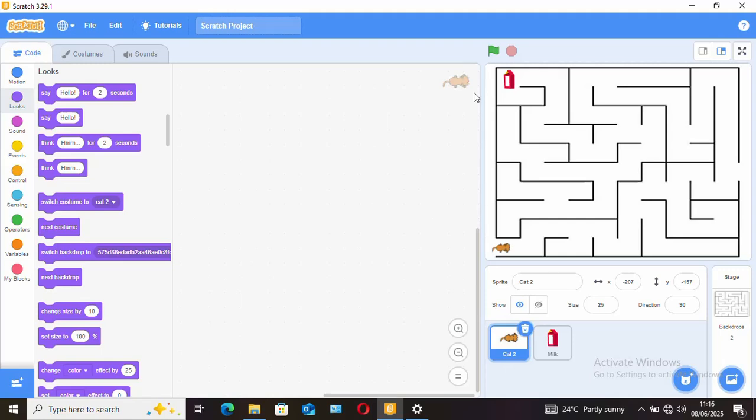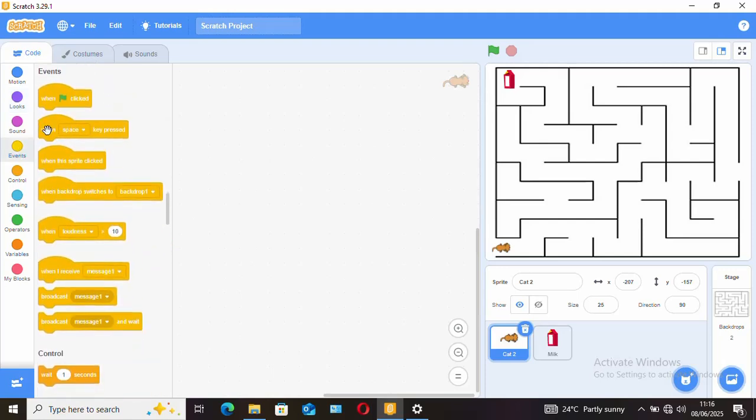Then the next thing that you're going to do is start coding. We are going to be using the keyboard to move the cat around the maze, and we are going to use the keys that most of us know are used to move up and down, left or right. So we have the four arrow keys on the keyboard. And we are going to start with an event. Remember we said your project should start with an event, so this one is going to appear at the beginning of your code.